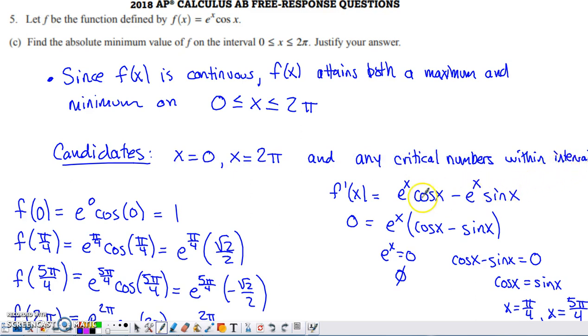Critical numbers would be places where your derivative is equal to 0 or places where your derivative is undefined. Here's my derivative copied down from part B, that product rule we used a few minutes ago. I wanted to solve this by factoring. I'm setting my derivative equal to 0. I noticed I had a common factor of e to the x, so I undistributed an e to the x from both of those terms. Then I had a product between e to the x and cosine of x minus sine of x. So I set the first piece of that product equal to 0. e to the x is never going to equal 0, it's always positive, so I don't get any critical numbers from the first part.